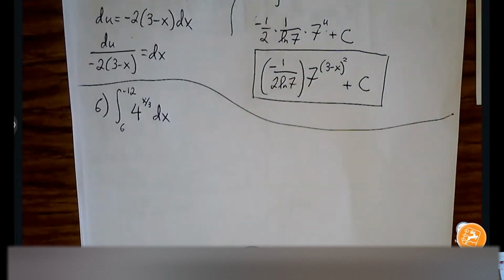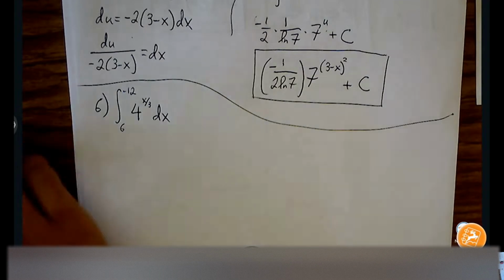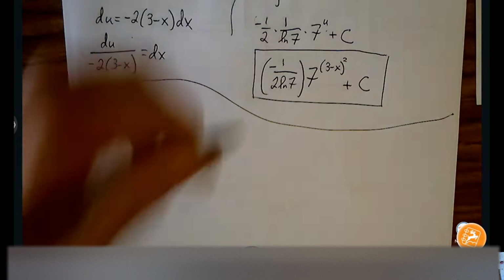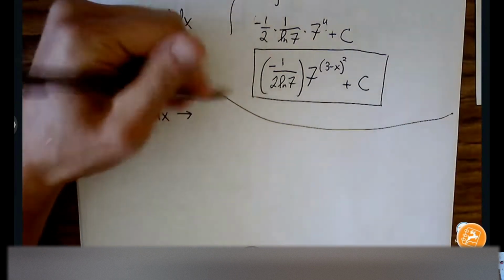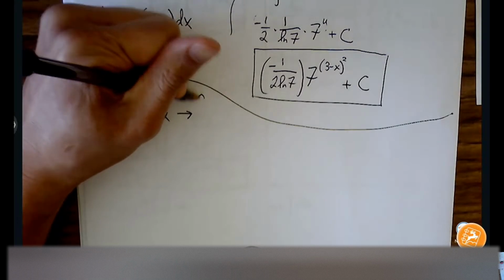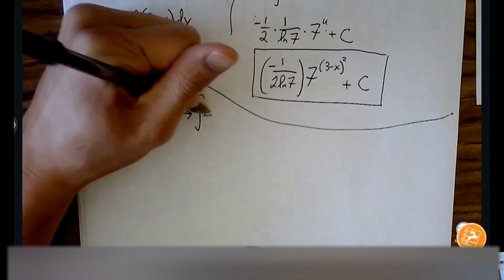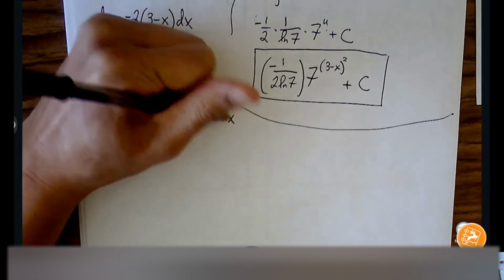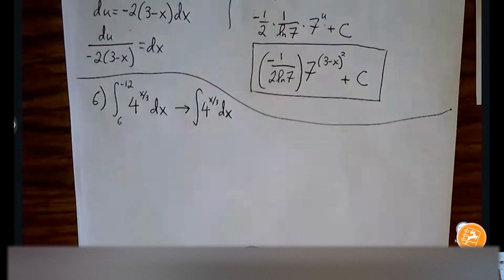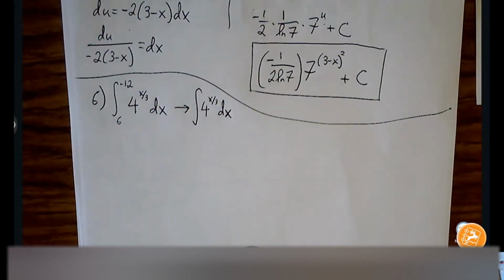All right, what's different about this is we have bounds, right? But we talked about from the last unit that even if we see bounds, we're going to pretend like the bounds are not there because there's something that we need to do before we do the bounds. So I like to rewrite the problem. Just allow me to focus on the task at hand, trying to get that antiderivative. And then once we find the antiderivative, then we can worry about the bounds, right?